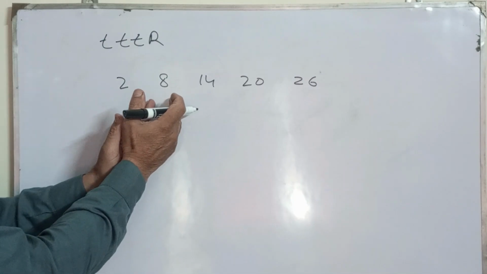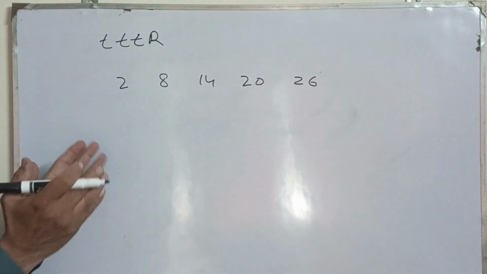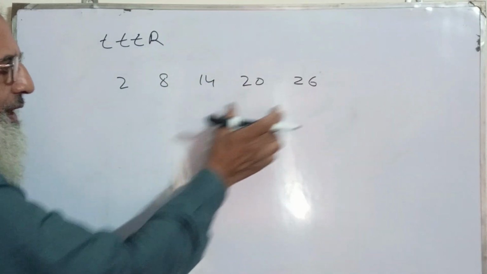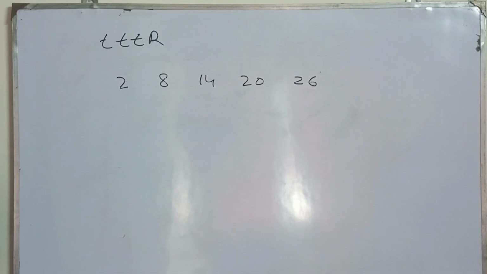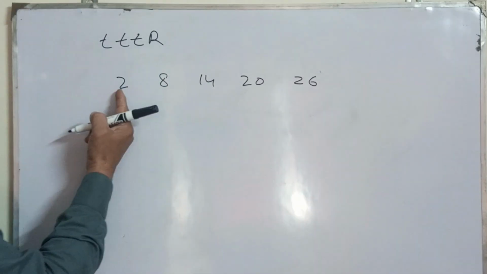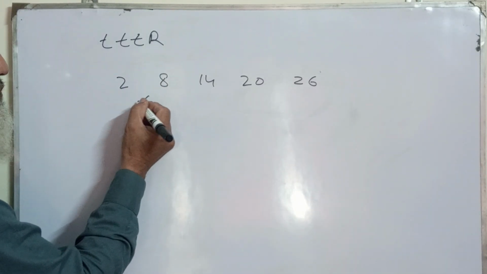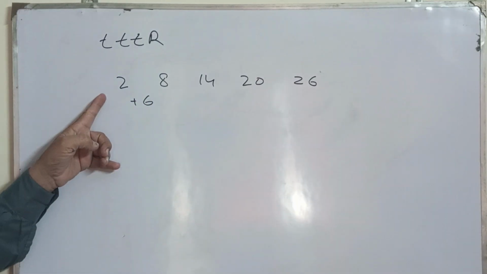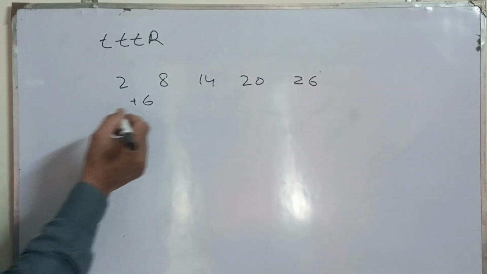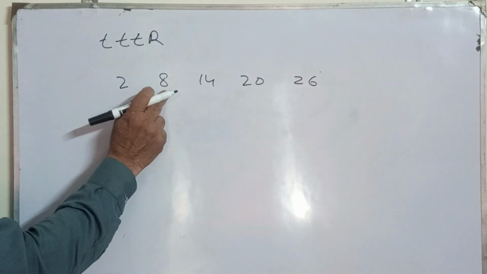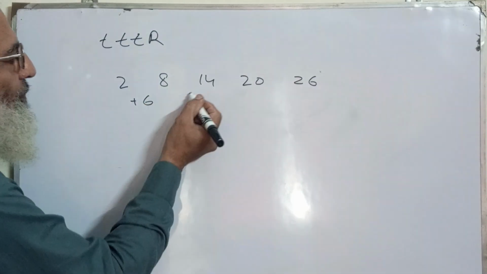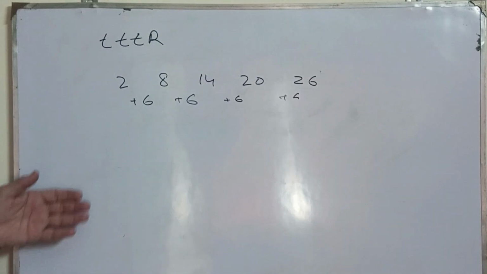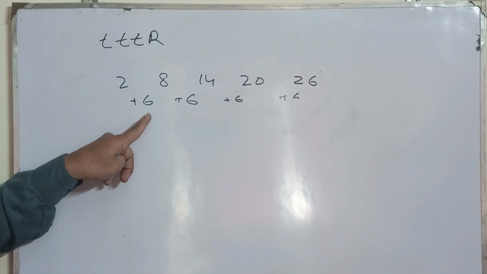You get the same difference, which was over here. You add here, you add here, you add here, and you always get the next term. For example, you see that there is a difference of 6. So what we have done is we have added 6 to the previous term to get the following term. Again, this is the previous term, this is the following term. So we have added 6 to this term, and so forth. You see that all the differences, all the increments, are 6.